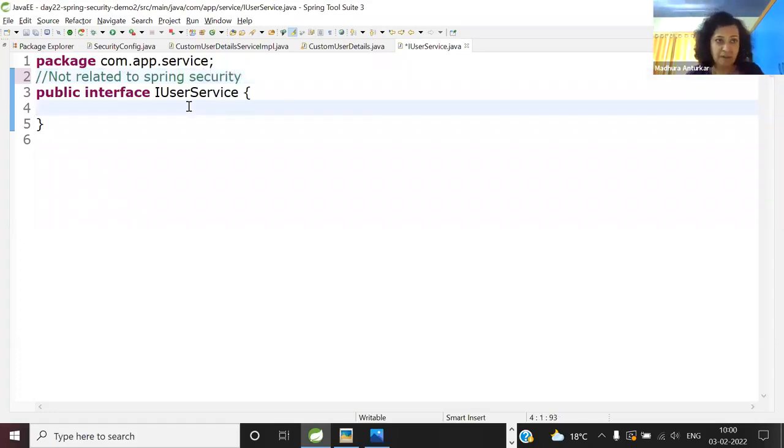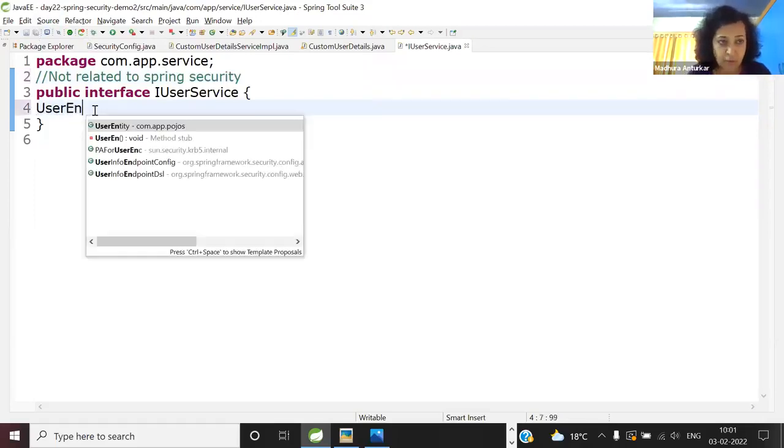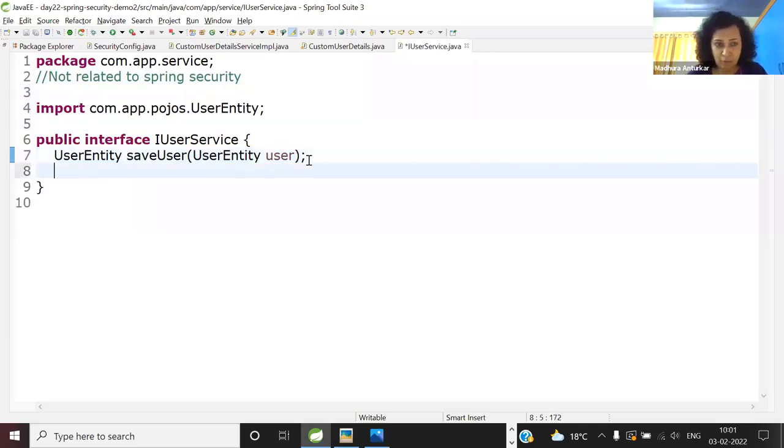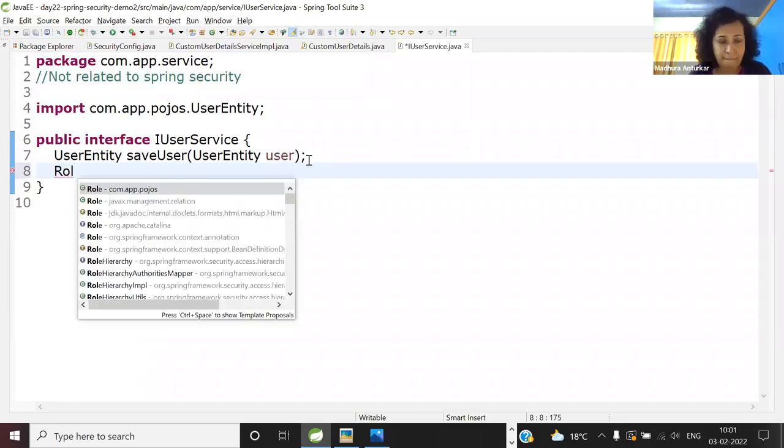Okay, so here, let's add these methods. So what I want to do is, user entity, I want to add save. This will give you a lot of practice in all the stuff. Then I'll have to add the role. So that will be returning a role.